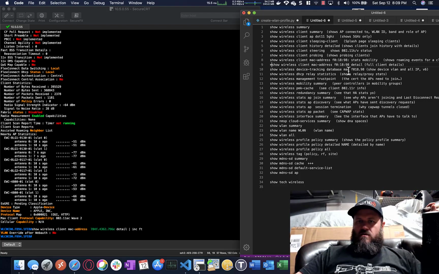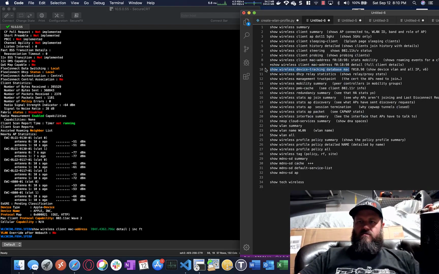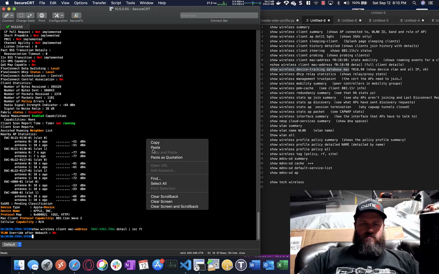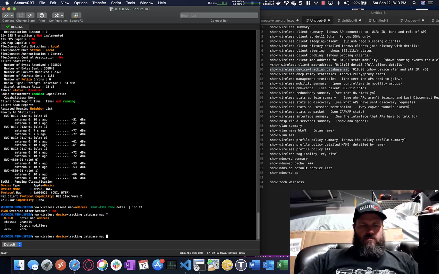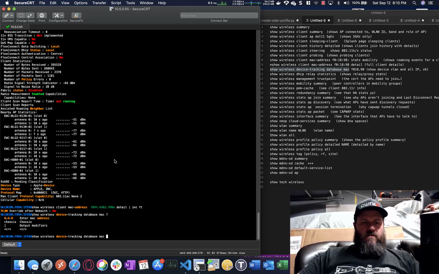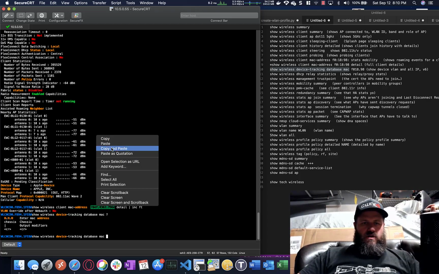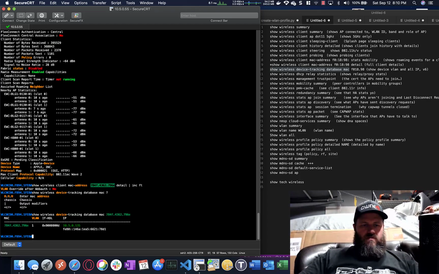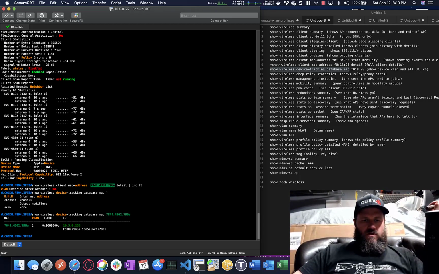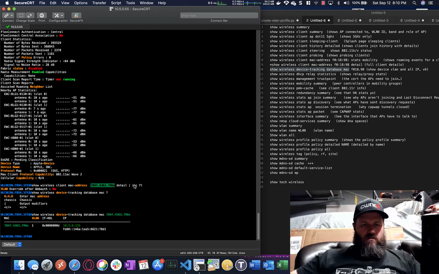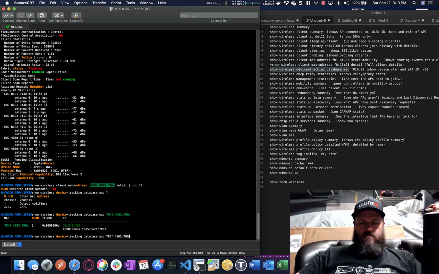So what's next here? Device tracking. Let's see what this one. I made this cheat sheet a while ago, thinking that I was going to do this presentation like 8 or 9 months ago. I've forgotten some of these commands here. All right, so what does this show you? I don't know what this really shows you here. Device tracking. Show device, VLANs, and all IPs. All right, well, it's probably more useful on a real controller.